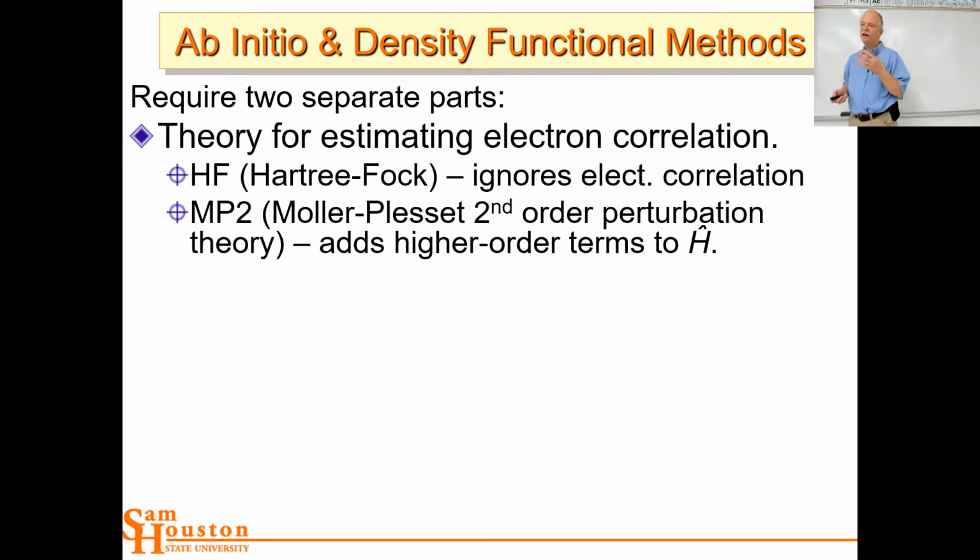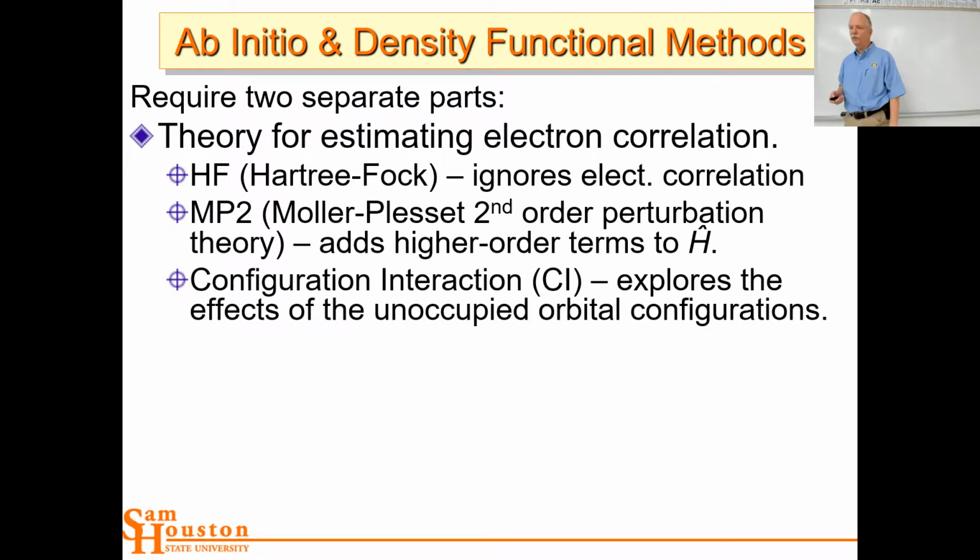We can add in some higher terms to the Hamiltonian and kind of correct for that electron correlation. That's what MP2 methods are for, but they're very expensive computational time-wise. They take a long time to do, maybe 10 times longer than the Hartree-Fock method. So if you have a 1 hour calculation, adding MP2 makes it a 10-hour calculation, and you might get an improvement of 5%. So is it worth getting 5% more accuracy with 10 times the cost? It may be, but you're going to pay for it.